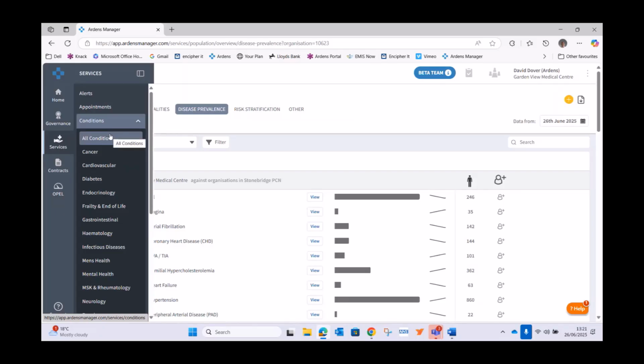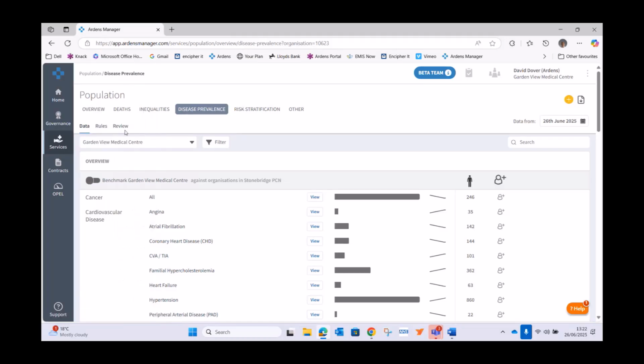Now, again, just to prepare yourselves for what is to come, what we may need to factor in when we are configuring our appointment book, when we are deciding which members of our team are going to be responsible for doing those annual reviews, doing those interim blood tests and so on. I just wanted to pick out the CVD one today because obviously there's been quite a large focus with QOF this financial year. Lots of resource put into CVD in place of some of the registers that have been retired.